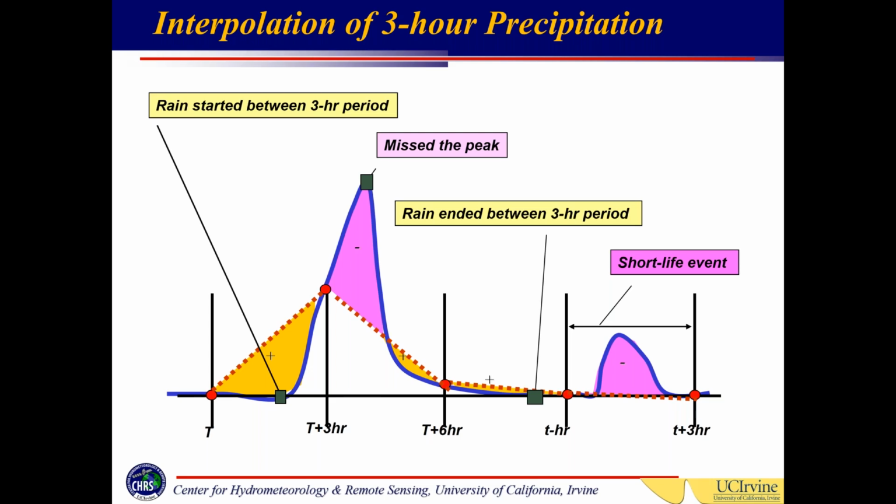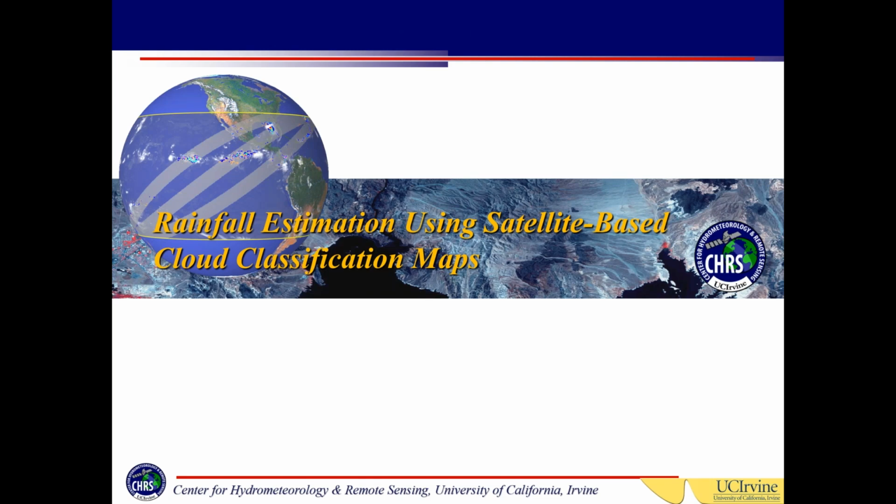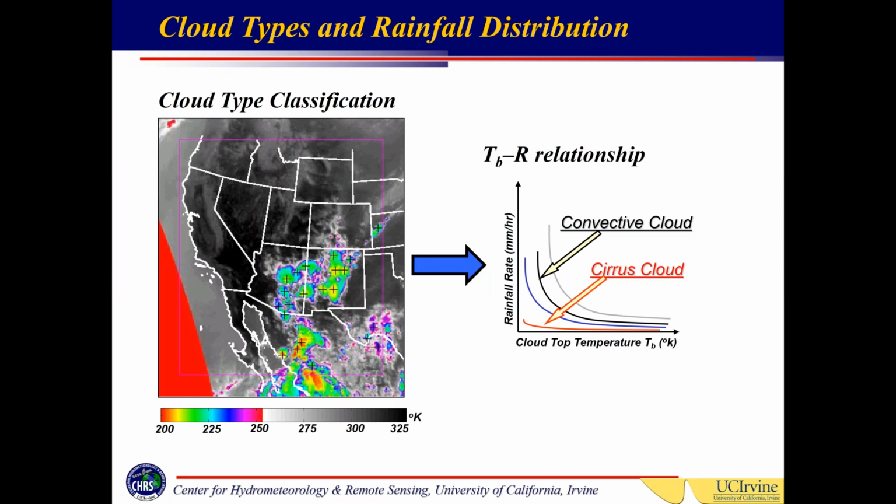So we developed short-term approaches with the geostationary satellite. This is an area we've been continuing to develop in our group. Let's take a look at the concept. We look at the cloud as a system, and there are convective clouds and cold clouds, like cirrus clouds. They actually give different types of precipitation properties. Convective cloud gives heavy rain, and cirrus is very cold but pretty much has no rain. So if we can find some property of the cloud with identification and mapping, then of course that has some advantage for the estimation.